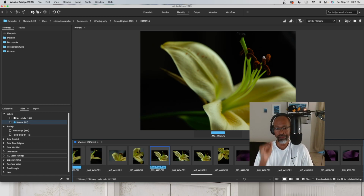Not really thinking about it, just when you look at something, what draws your attention first, second, third, right? So it's like a hierarchy of things. So what pops out at you? For me, it's that red color, and then my focus is there. Boom, there it is. Now, what's second? I'd probably say where my highlights are in here. That's second. What's third? Then I start seeing a little bit of detail in here, or a little bit of light coming through in here. And then you start going through all this little stuff in the shadows and the background. You start looking at that third.